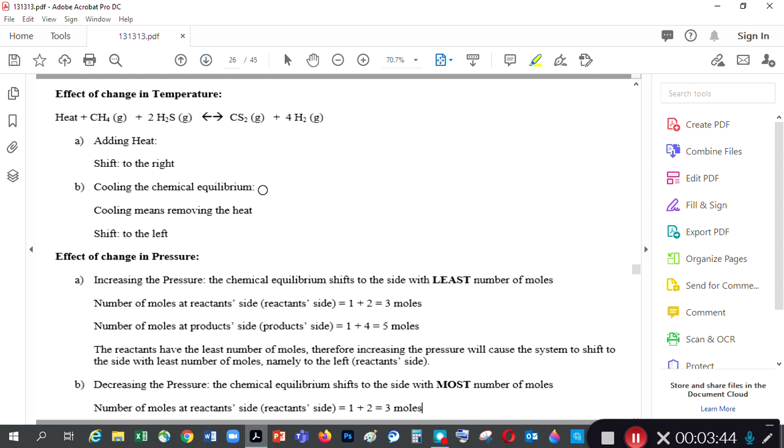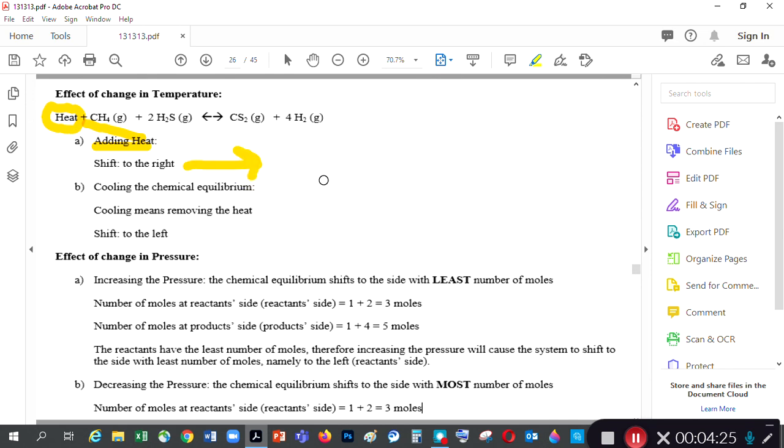So this is straightforward. Now, when we come to temperature, pressure and volume, we have to watch a little bit more. The concentration changing, adding reactants or removing reactants, adding products or removing products, that's straightforward. But now we have to watch for the heat. Again, this is an endothermic reaction, the heat at the left, at the reactant side. If you add heat, the heat will add itself to the side where it is to begin with. It's at the left, so the heat will be adding itself to the left. So the left will be more stressed out, so the shift will be to the right.